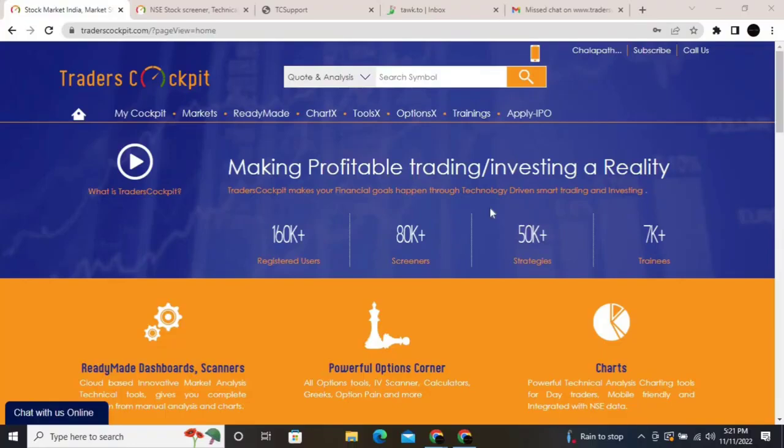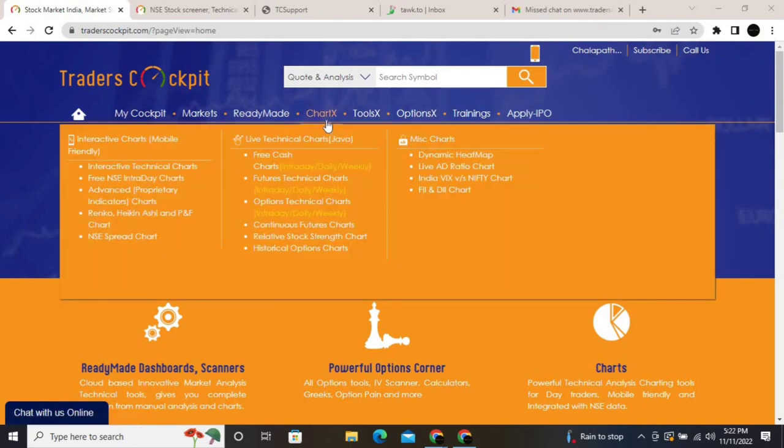In the last video we discussed how to use the TCFL Cloud: where to enter, what our stop loss is, how to exit, and how many points to keep as the target. I told you that in the next video I am going to explain how to create a customizable scanner.